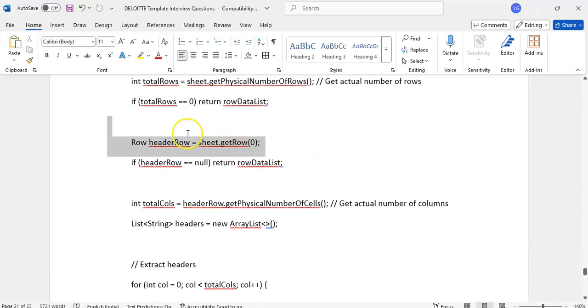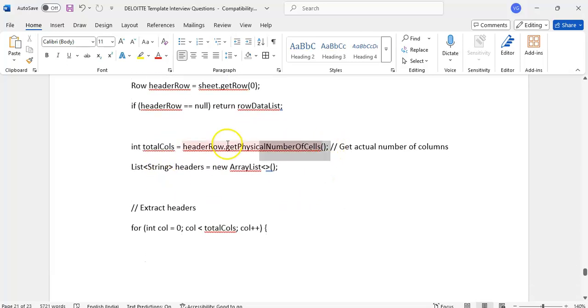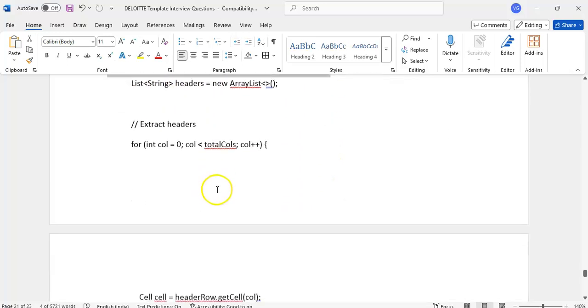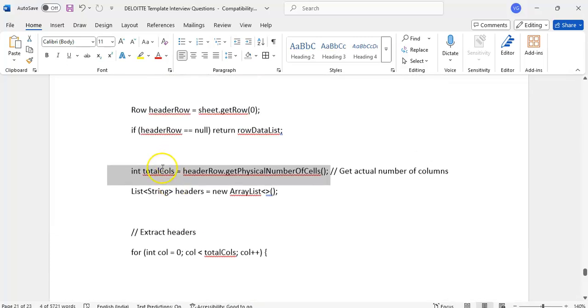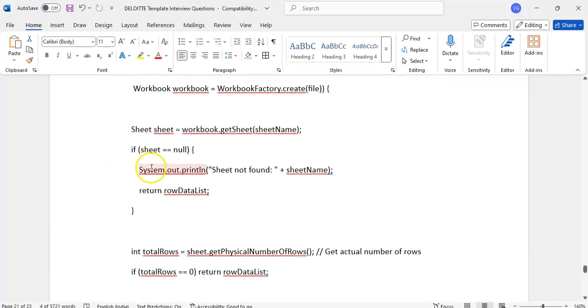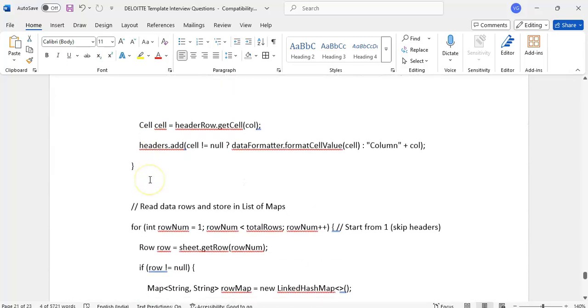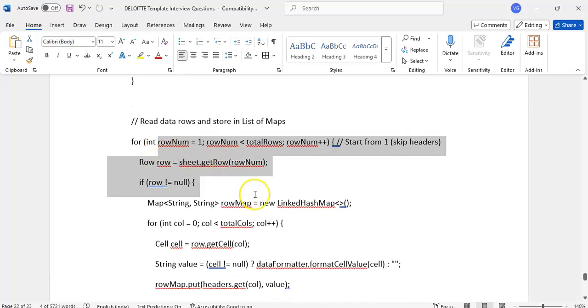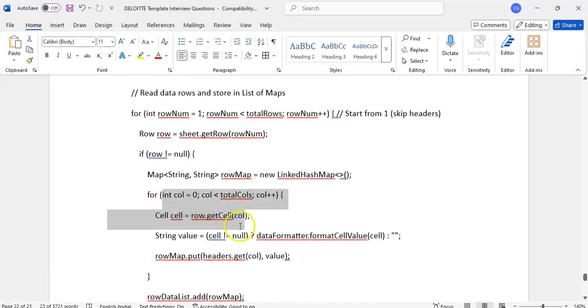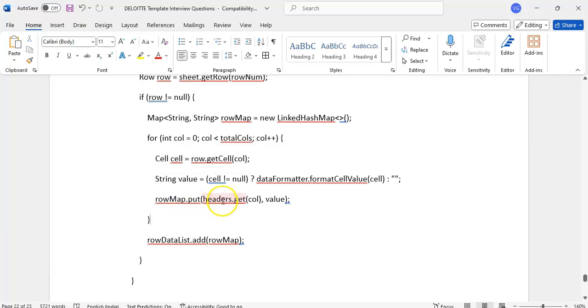Then we need to get the header row and the physical number of columns, and iterate one by one. We will have two loops: one loop for rows, one loop for columns. Then we can store the header, for example username equals something, password equals something.